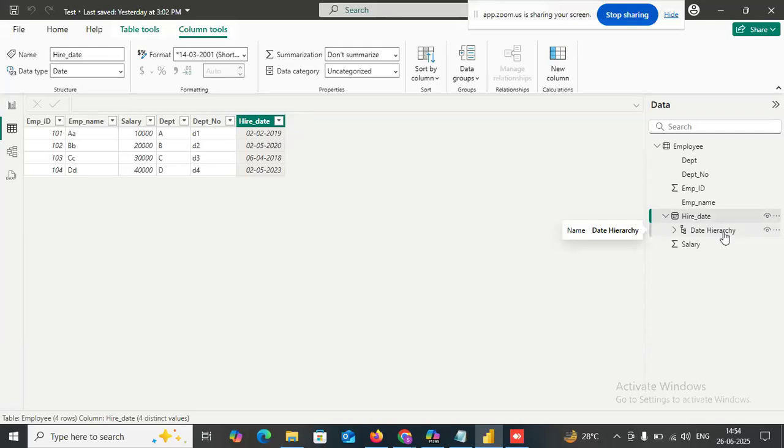I'm telling you this today, and I'll tell you more later, about the data types and how the data is stored. If you expand the date hierarchy, the calendar contains year, quarter, month, day. Whenever your column contains dates, Power BI will automatically create a date hierarchy: first year, under year quarter, under quarter month, under month day.